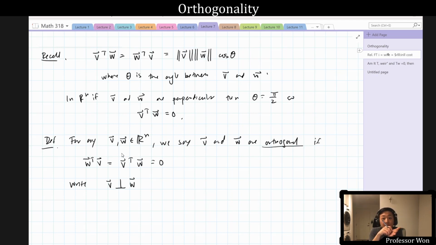Or a plane and a vector. So what do you mean when you say that this normal vector is perpendicular to this plane? What you mean is that it's perpendicular to every single vector in the plane. So we're going to extend this definition to subspaces of Rn. So now I can talk about a whole plane being perpendicular to another whole plane, which can't happen in R3, but can happen in R4.